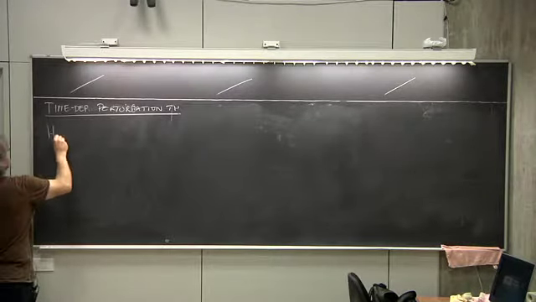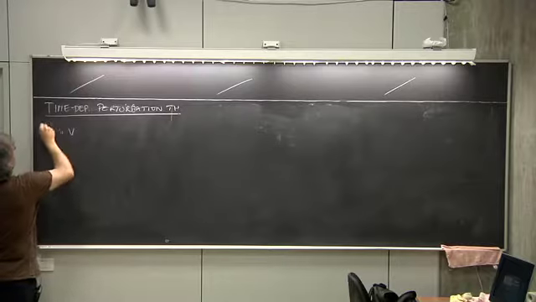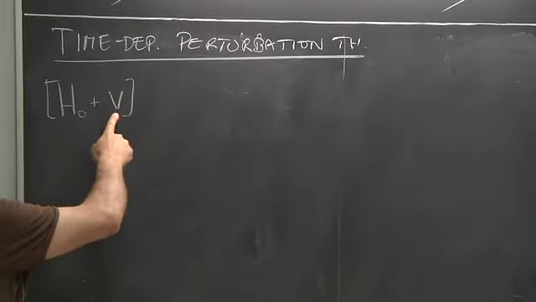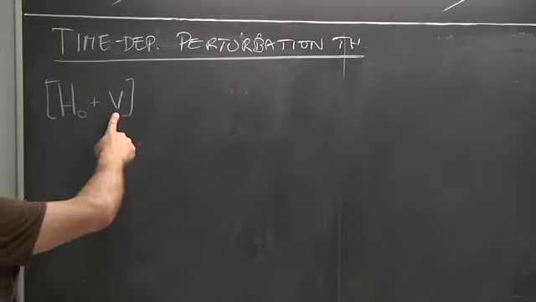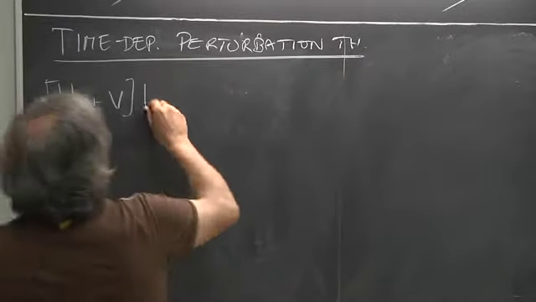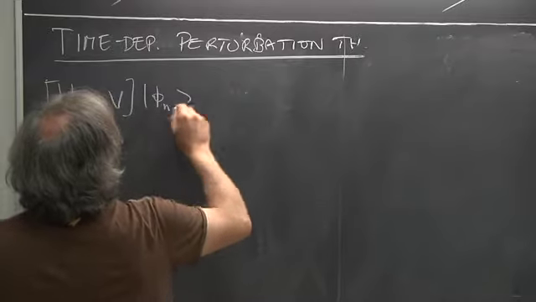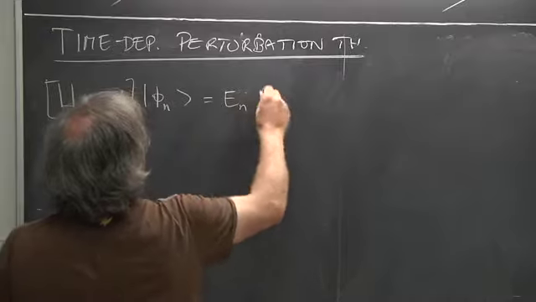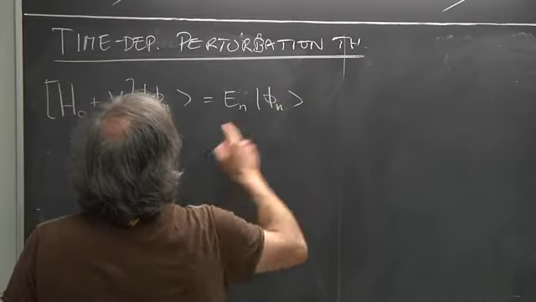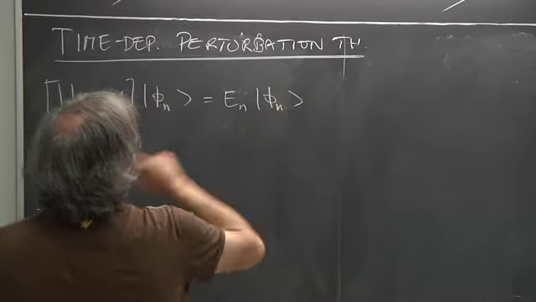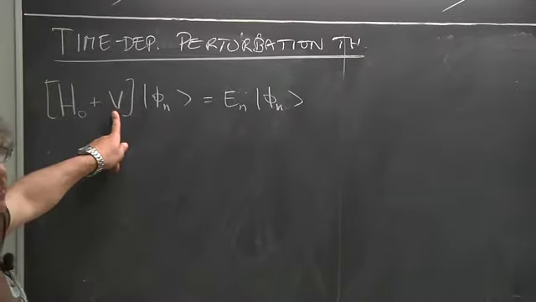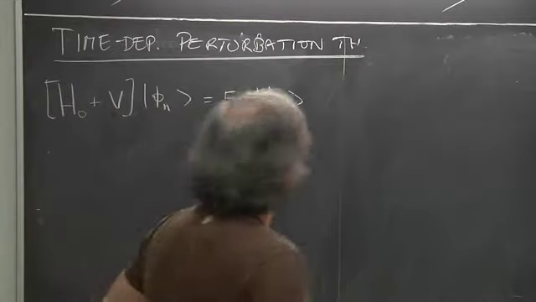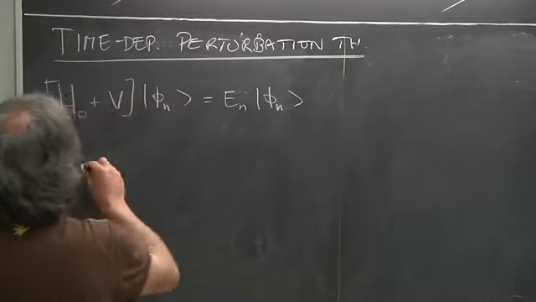So far we posed the following problem. We have some Hamiltonian we know how to solve. We included some time-independent perturbation, and we want to know what are the new perturbed states and the new energies, okay? And we expanded both these quantities in powers of V, up to second order at most. Okay, now we do a different problem.